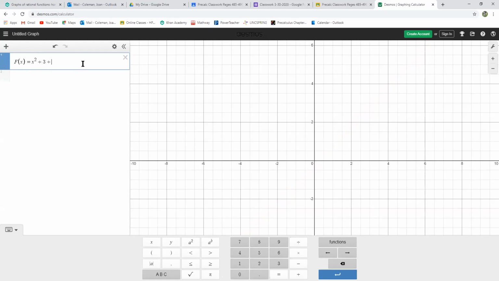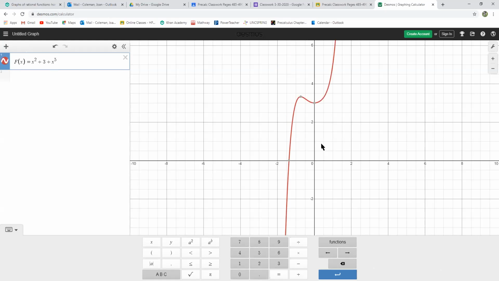I can also say plus x to the 5th power. So I'm going to use the B function. When I do to the 5th power, it stays up there, wants me to type up there. So I type, but notice that it didn't come down. I can either use this arrow on the keyboard in Desmos, or on my computer keyboard, I can use the arrow. Once I use the arrow, you see I can add more to it. Okay, so I'm just going to take that off so I can see.